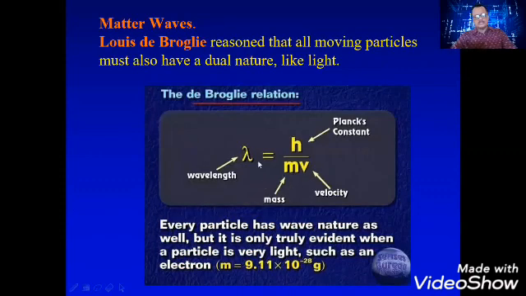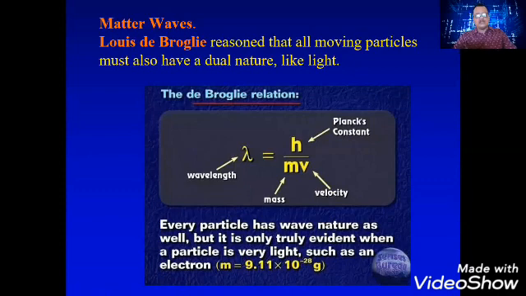So from this equation you can see, as the momentum of the particle increases, the wavelength will decrease. Now what is the mass of an electron? The mass of an electron is 9.11 into 10 to the power of minus 28 gram. Then what is the mass of a cricket ball? It is around 400 gram, or around 300 gram. So a cricket ball has much higher mass than a moving electron. So as the mass increases, momentum will increase, and when momentum increases, wavelength will decrease.